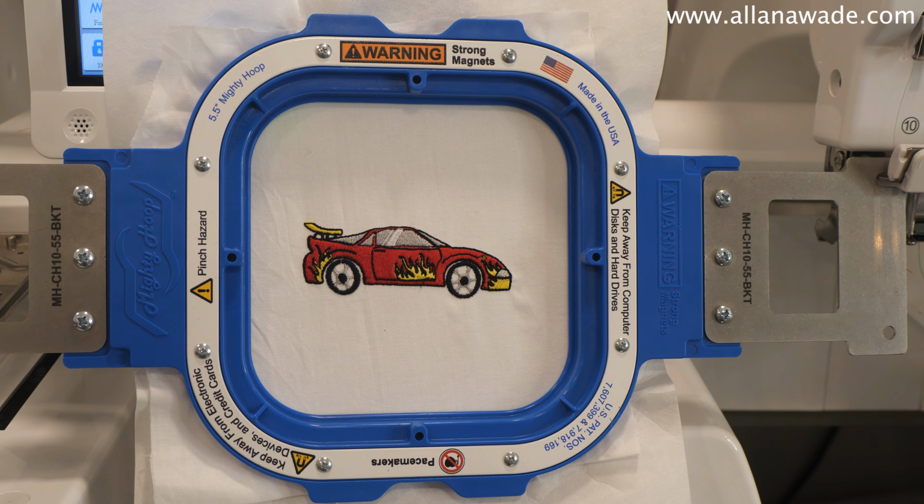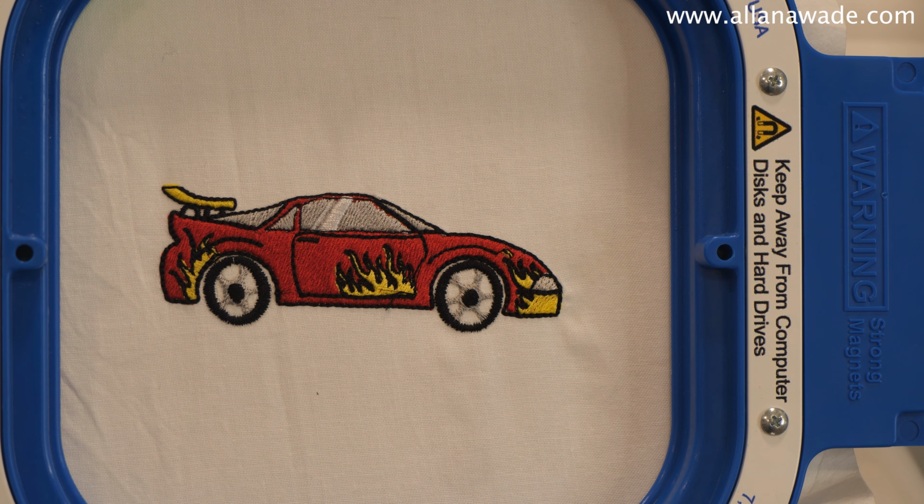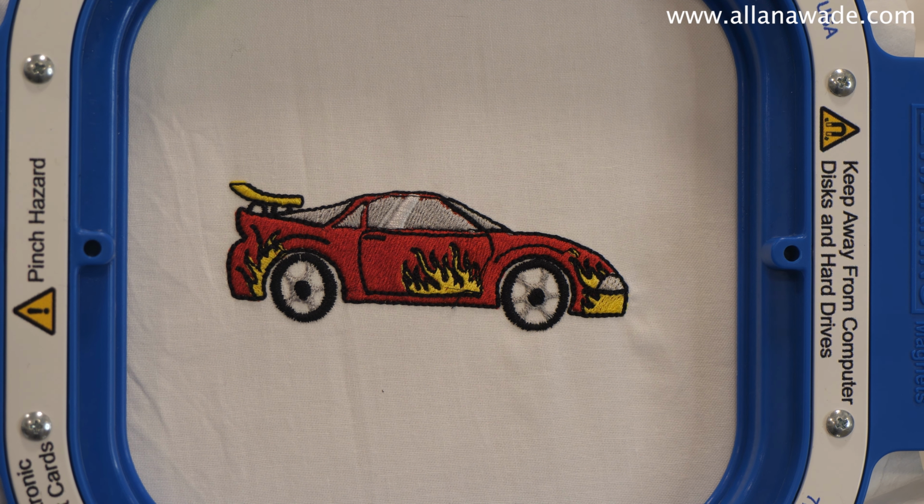On the Mighty Hoop, shout out to Midwest Productions, Mighty Hoop and Hoopmaster. But look at the race car design available right now. For only a $2 download on AlanAway.com right now, a race car design that you'll find nowhere on the internet. I'm going to bring you guys exclusive designs in .pes and .dst format for your multi-needle and your single-needle Brother embroidery machines. Going to keep on bringing it to y'all, so stay tuned.